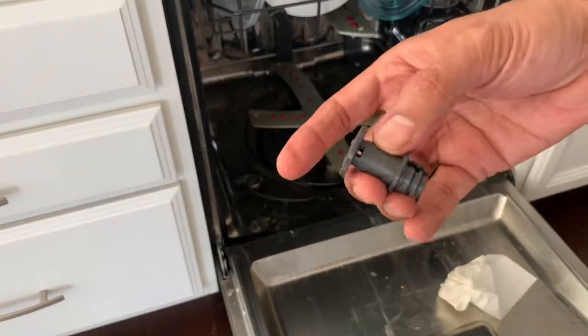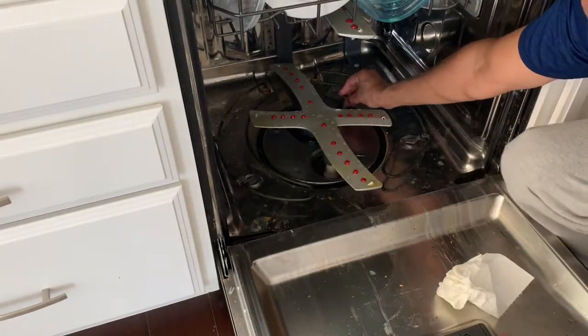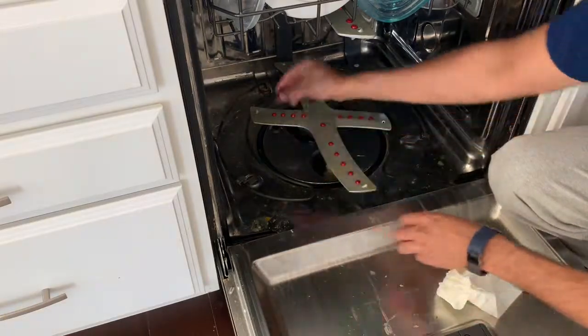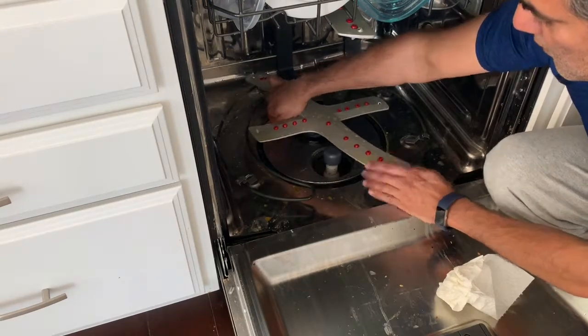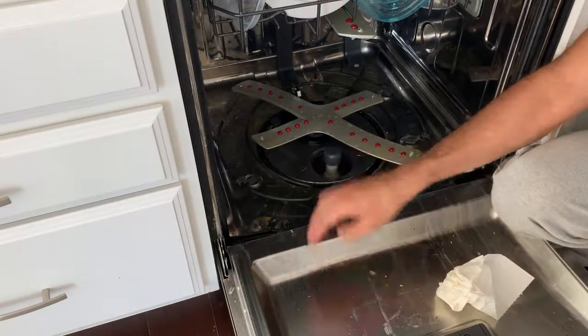this is how it looks like. So it can easily be screwed in. Here it is. Screw it hand tight. Screw it and hand tight, and that's it.